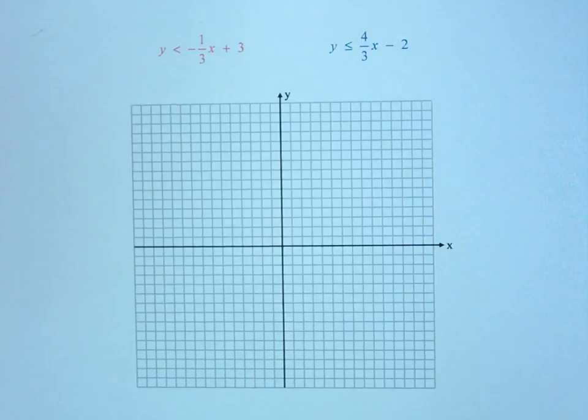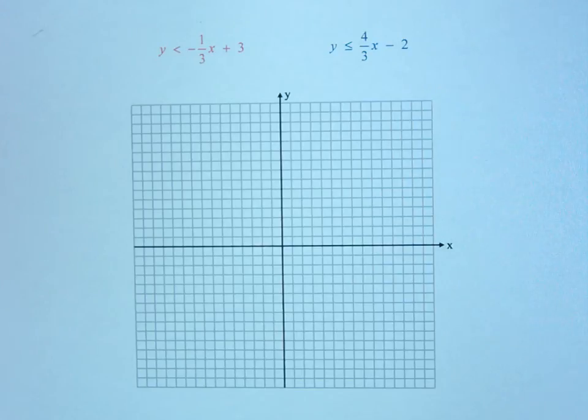We've seen before that we could graph a single inequality by graphing a line and then shading on one side of the line. Well, now we're going to graph a system of inequalities. Two, we could have more, but we're only going to work with two today. When we do that, we're going to find that these two lines, many times, in this example for instance, are going to intersect, and we're going to break our grid, our plane, into different regions.